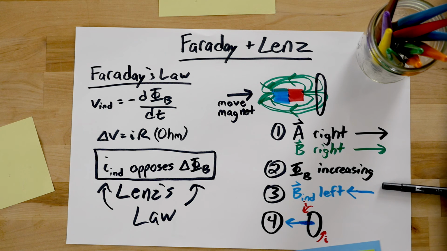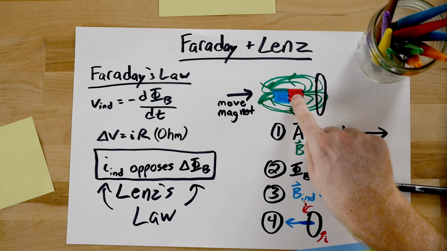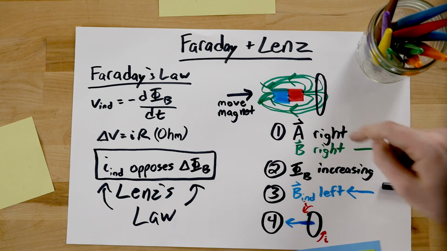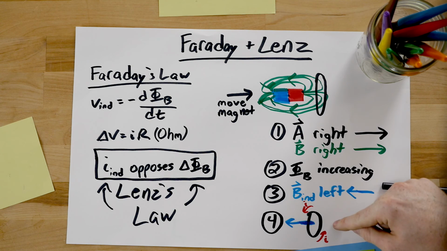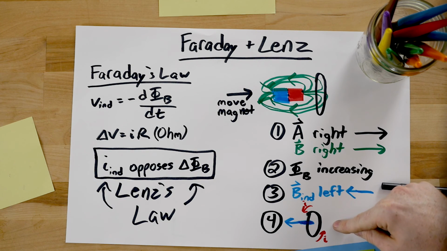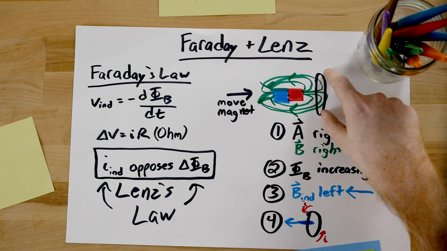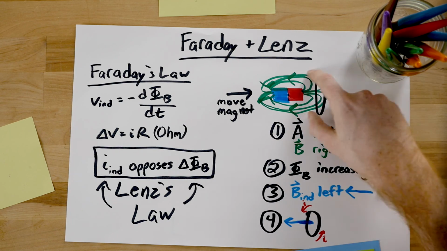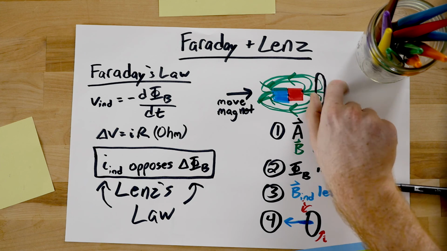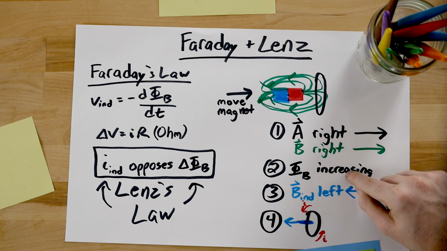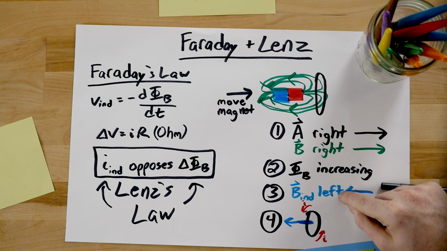Now you can change this up in all sorts of ways. Instead of having the north end move into the loop, have it move away. See what happens to the flux, the induced magnetic field, and the direction of the current as a result. Think about what if it were the south side, moving in or out. What if you keep the magnet still and move this wire back and forth? What if you spin it? In all cases, just figure out how the flux is going to change and what that will do to create my induced magnetic field.